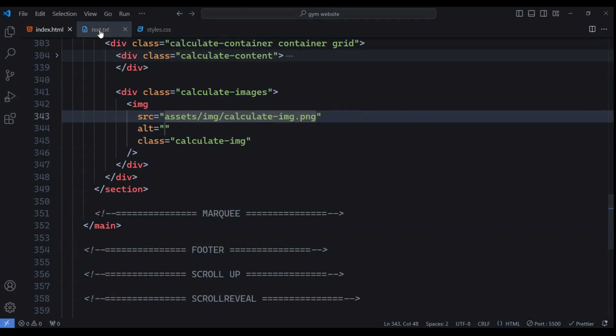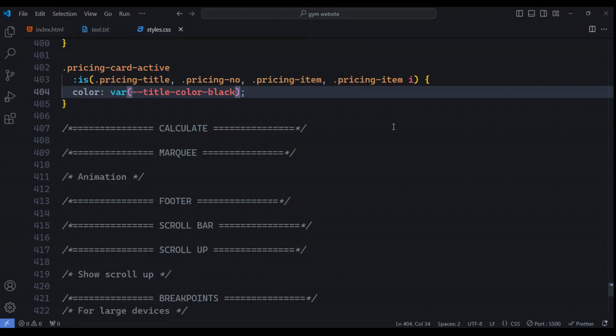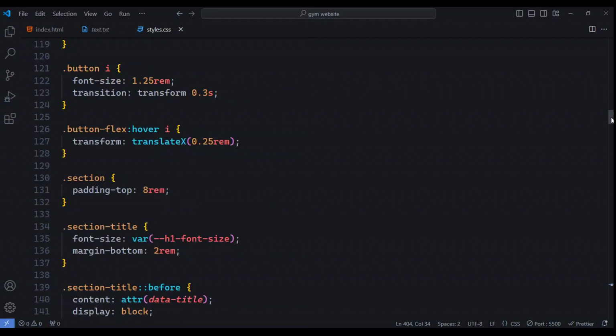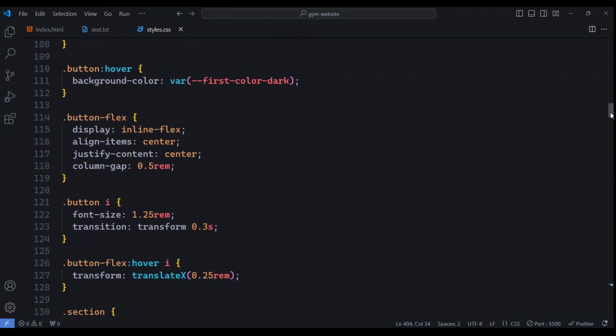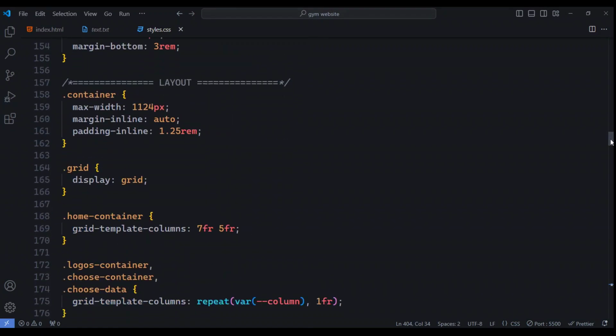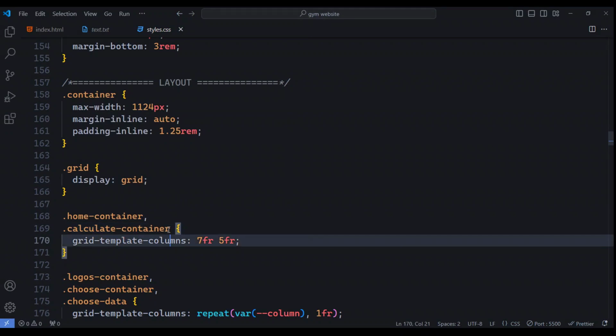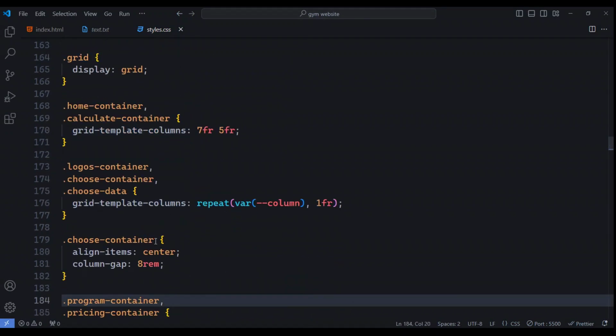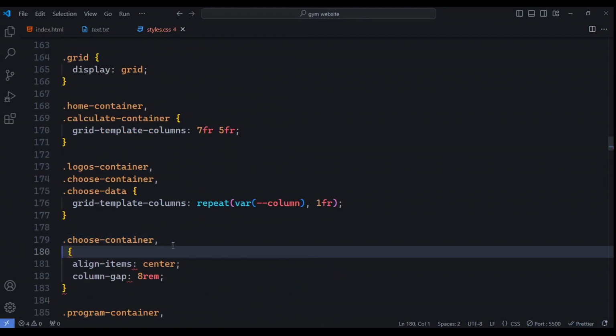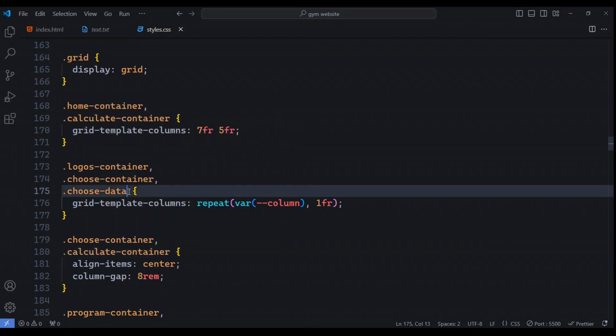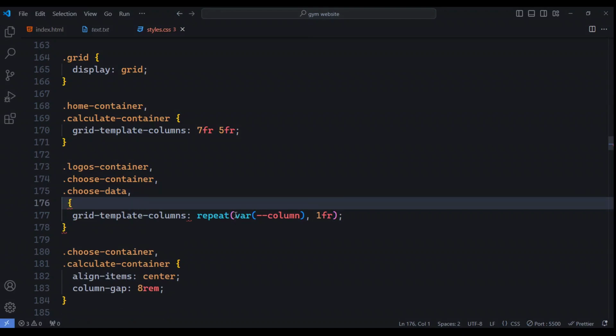Now let's move on to the CSS file. Come over here and select the Calculate container class. Also, select it here. Then here, select the class Calculate form.